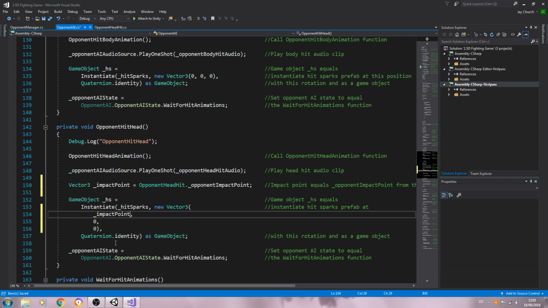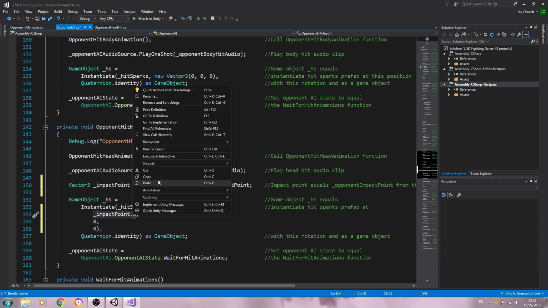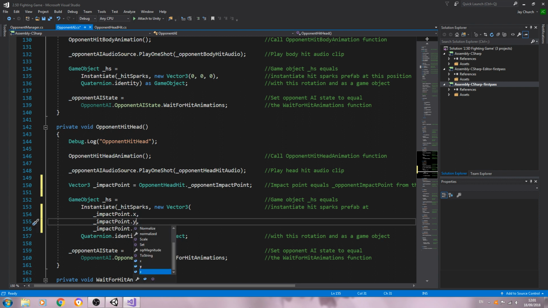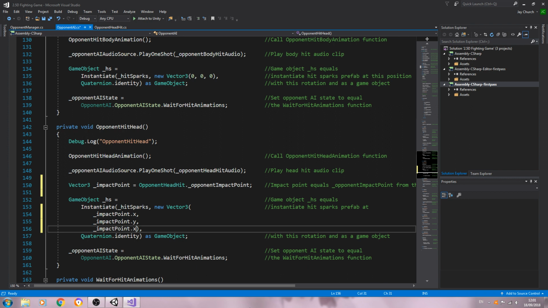And what we're going to do is say impact point dot x, remembering to leave the comma. Let's just copy and paste that in twice over the zeros. Remember to leave the comma here and the close bracket, then comma here. We're going to change the middle one to Y and the last one to Z.